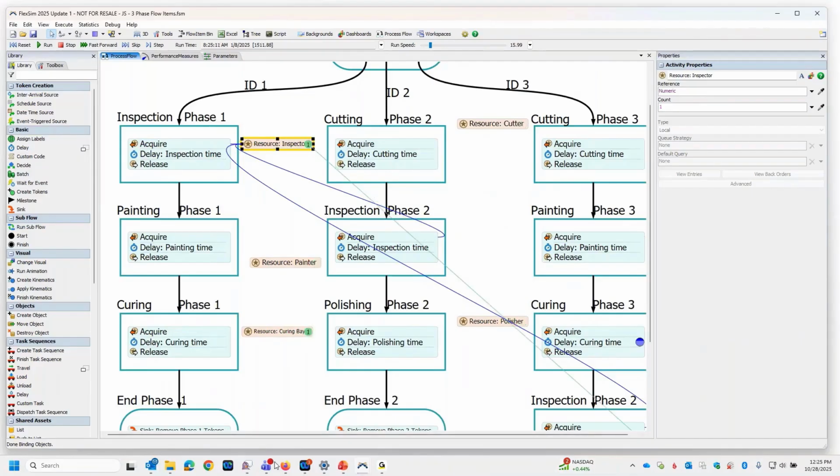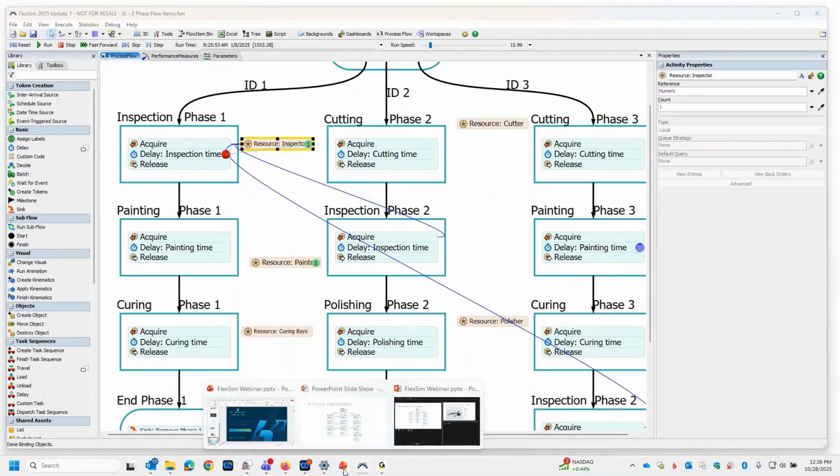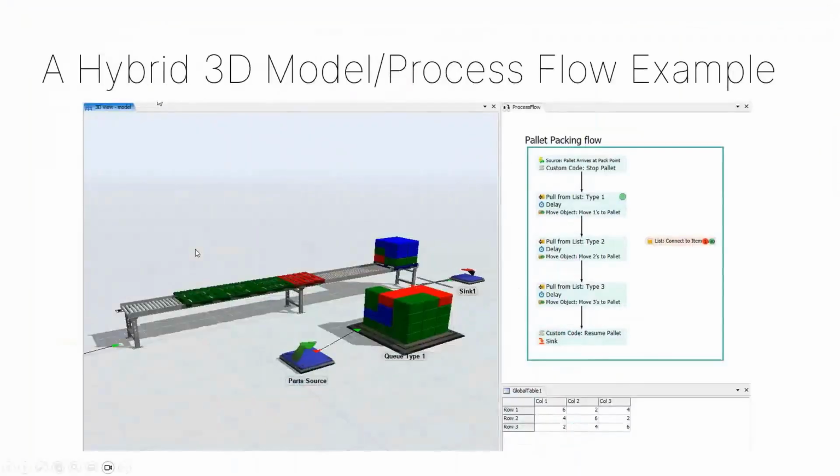So to take care of that, what we can do is a hybrid. Mix and match that process flow directly with the 3D model. In the one you see here, we've got some code that's taking a look at a list, and that list is helping to figure out what needs to get loaded on the pallet. It's working in conjunction with this table. The different color palettes are representing different orders, or order mixes, a better way of phrasing it.